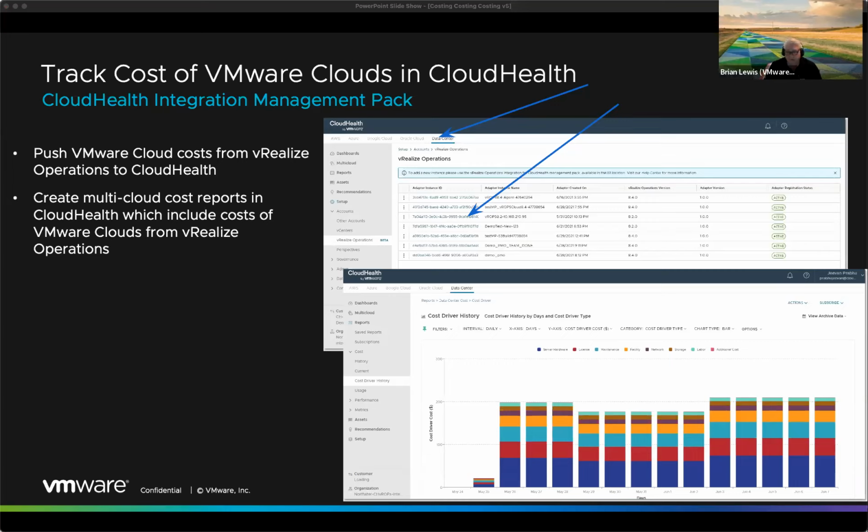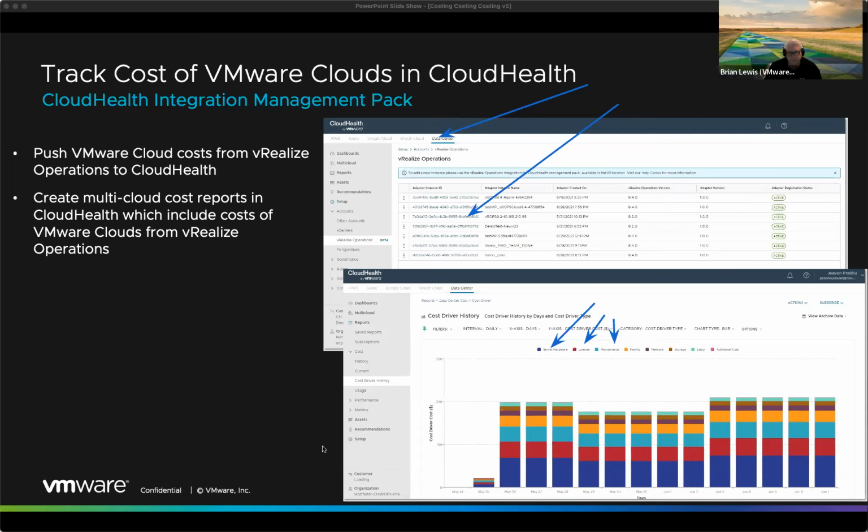You'll notice that if you look closely in the slide, it's a little bit tiny, but we actually have a number of the resources that were allocated from inside of operations, and they get pushed up right here so that we can start to see the total costs. We can break it down based upon weekly, daily, monthly, individual projects, whatever we're pushing up northbound, we can actually break all these down inside of this whole section inside of Cloud Health.